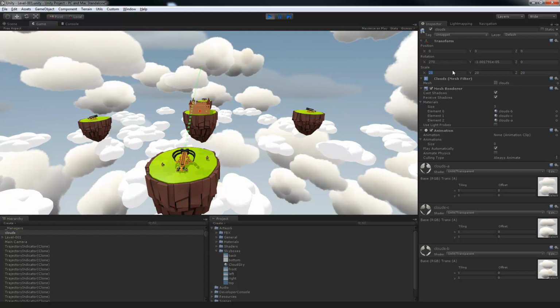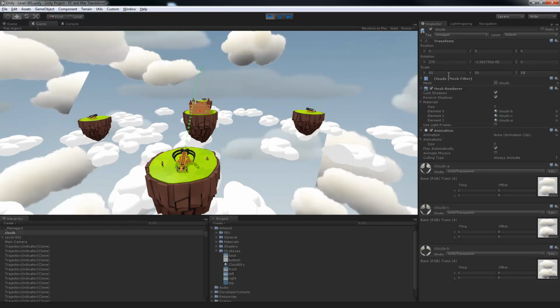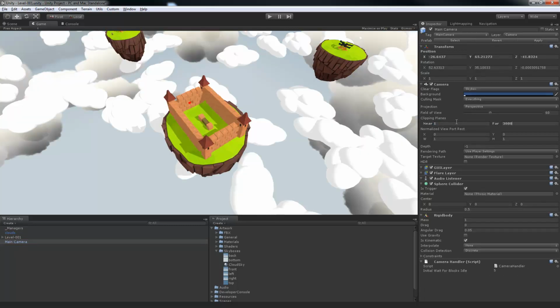Doesn't really matter what size they're going to be, they're probably going to look pretty much the same. Pretty similar. Let's go with something like 50. And our camera can definitely be changed quite a bit because near clips don't need to be anywhere near. You don't want to make the near-to-far clip range too extreme, because the depth precision is based on the range of the camera.